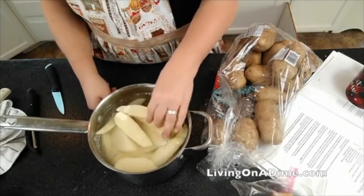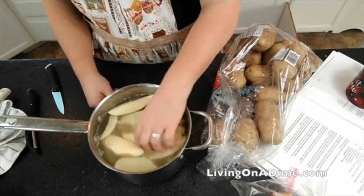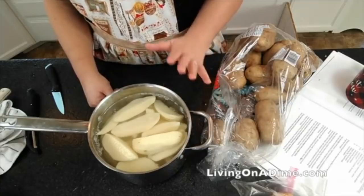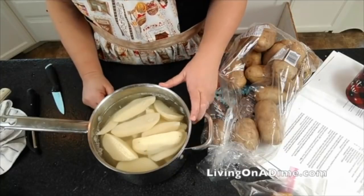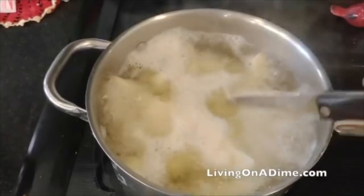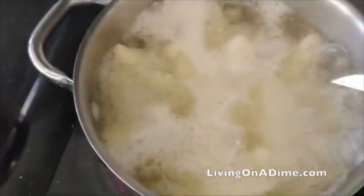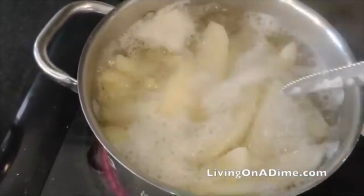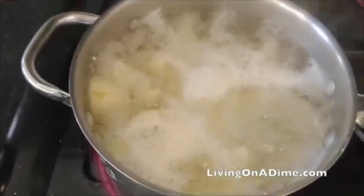Now, what you can do is take and cut up your potatoes 2 to 3 hours ahead of time and just let them sit in the water. And my grandma did this all the time for Sunday dinner. Then just turn on the potatoes when you get home to start cooking, and you're getting your dinner together, and they're piping hot when they're done. All right, you let your potatoes boil about 15 minutes. But if you're at high altitude, you may need to boil them a little bit longer. Just boil them until a knife just goes straight in, real easy, and then you know your potatoes are done.